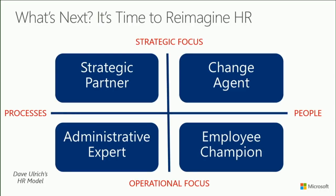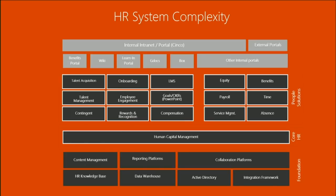Because you can give your employees all the tools, bells and whistles and CRM and ERP, but if they don't stay with your company, then you're not really going to transform your customer service. So HR is looking at this. They're looking at culture. They're trying to be more strategic. But something is holding them back.